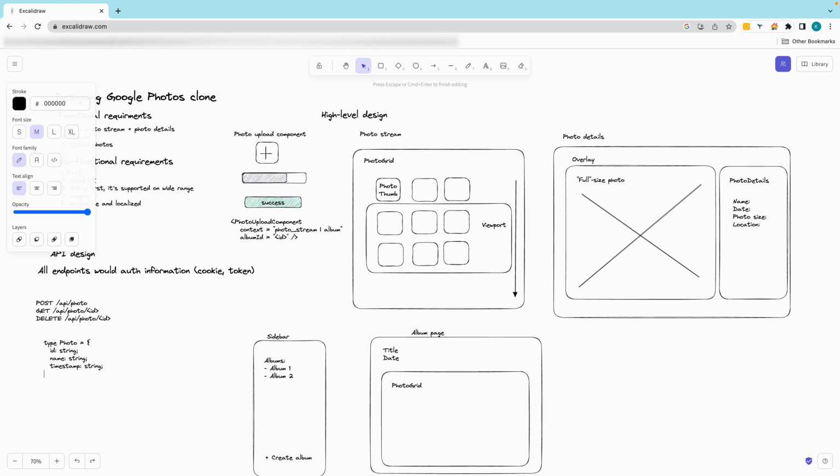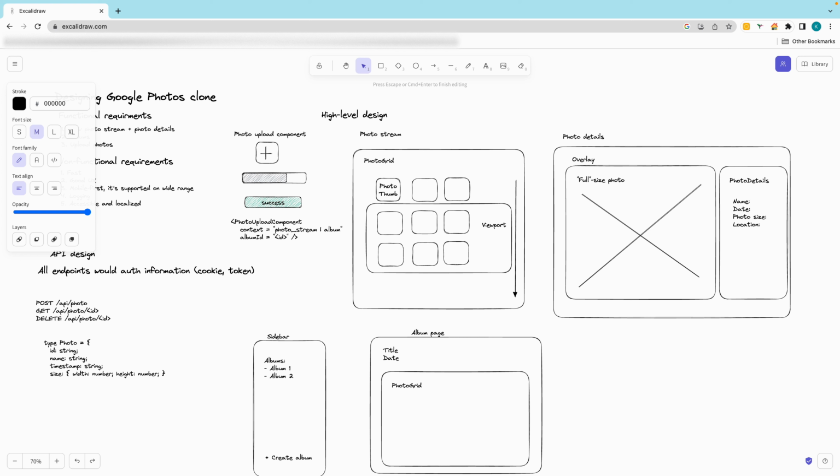What else do we have? Photo size. It could be just an array of two numbers. It could be an object, let it be object. So width would be number, height would be number as well.